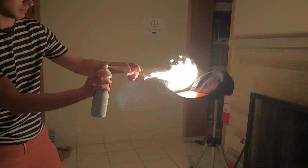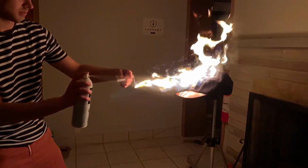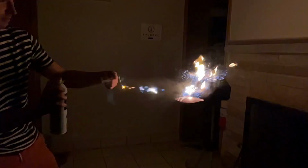This is the fire test. This is just a fun little intro. The hat is not actually fireproof. If you throw it into the fire, it will burn. But if you just light it on fire, kind of like you see here, it'll be fine.